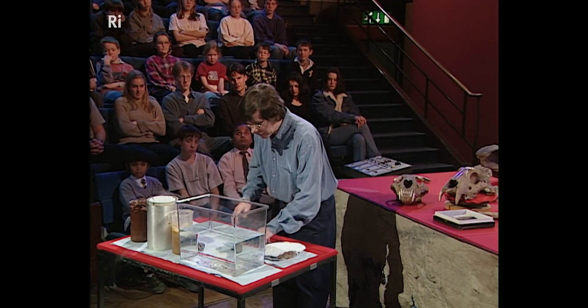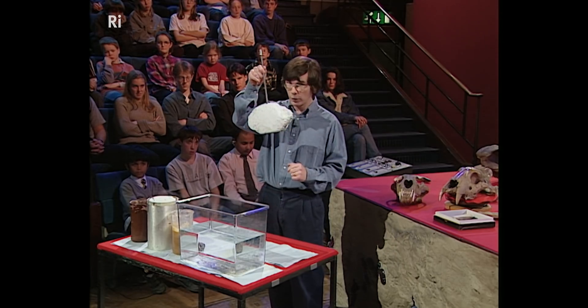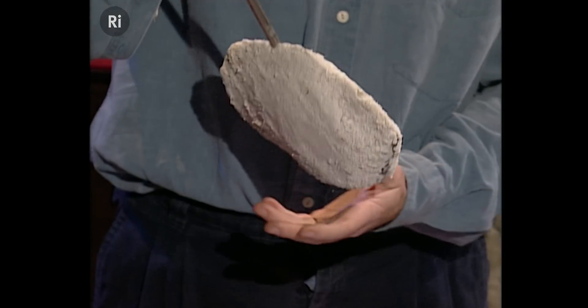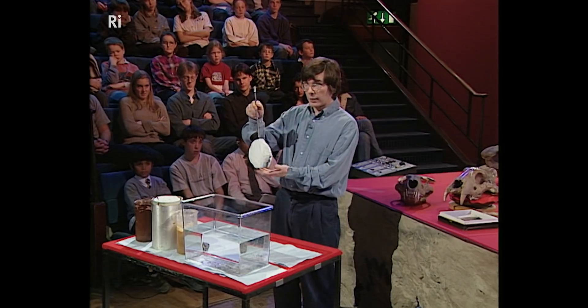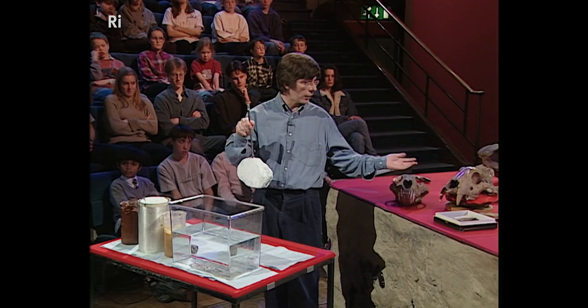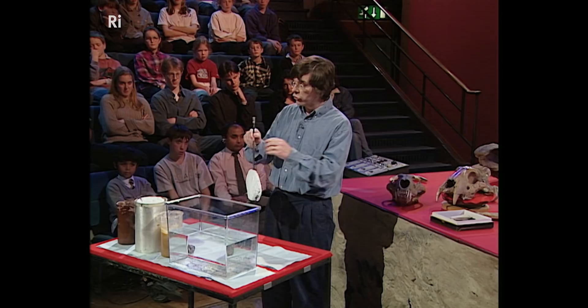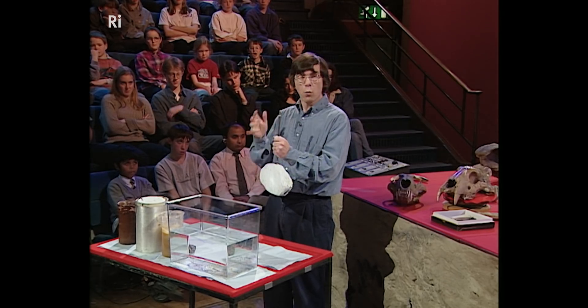But there are more subtle ways in which we can approach this particular problem. And by way of an introduction, what we have in here is a mystery object. We've got to imagine that this is preserved in exactly the same way as the nodules which I just showed you there. Now, a scientific method which is very widely used is to actually find chemicals — weak acids — which can etch away the outside layers and so reveal the internal fish within.